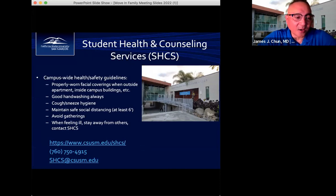However, we are in a phase right now where COVID-19 is becoming less of a threat. And so we're not requiring that, although our safety posture may change if conditions in the county take a turn for the worse. But for now, we're going to start the fall semester on a positive note. COVID cases are decreasing in San Diego County. And so we look like we're going to be starting the fall semester on a very high note.